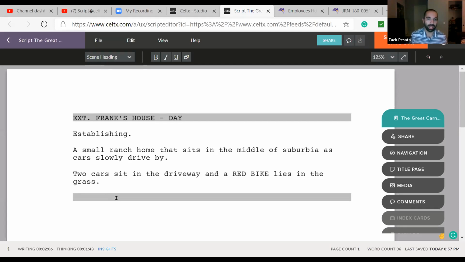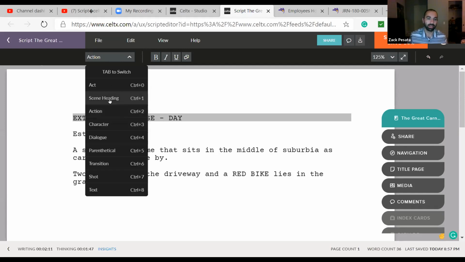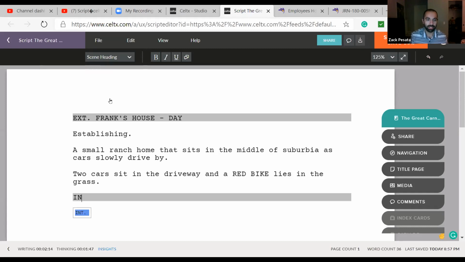And the way that I erase the scene heading is if you just hit backspace while you're in the scene heading, it'll take care of it. Okay, so I'm going to hit enter, and I'm just going to use the toolbox because I find it easier. Scene heading. Now I'm going to go interior, INT, period, Frank's house, dash, and now obviously Frank's house is going to have many rooms. So I probably need to be a little bit more specific. I need to talk about a location within the location. So I'm going to say Frank's bedroom dash day.